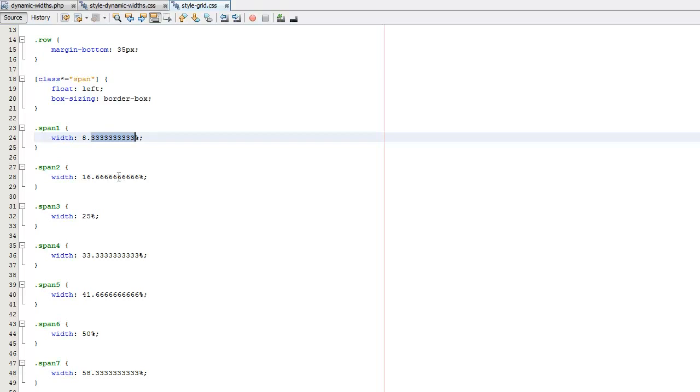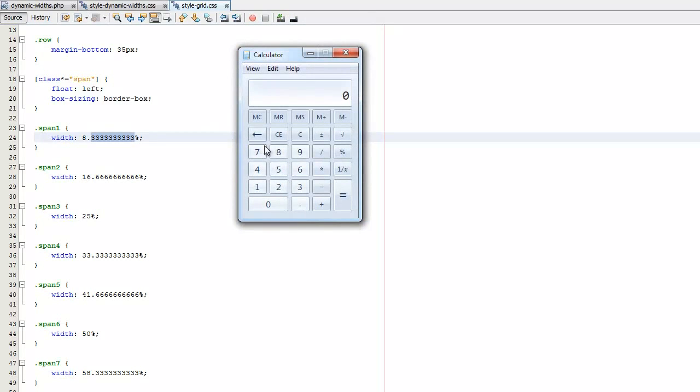If you do just 8.3, if we bring back up our calculator, if we do 8.3 times 12, which is how it's going to appear on your page, because you put 12 span ones across, it's going to just add those together. So if you do 8.3 times 12, what you get is 99.6. So there's about 4/10 of a percent of width that your design is essentially going to be off. All right, so that is a decent amount.